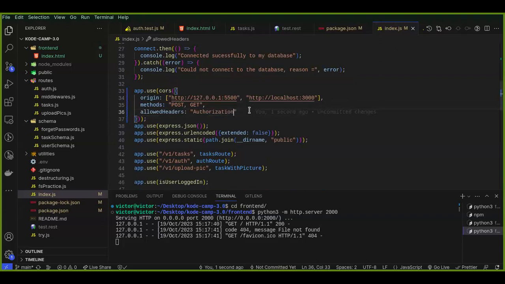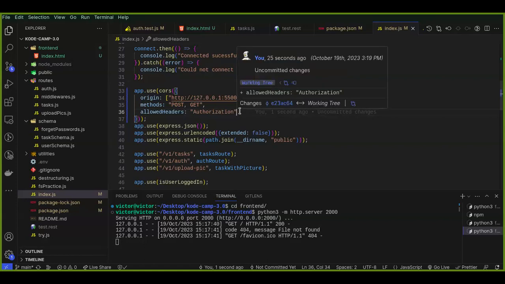You can list out the types of headers that you allow on your back end. So if there is any extra header that you don't allow, then your CORS is going to bounce it back or filter it out, one of those.